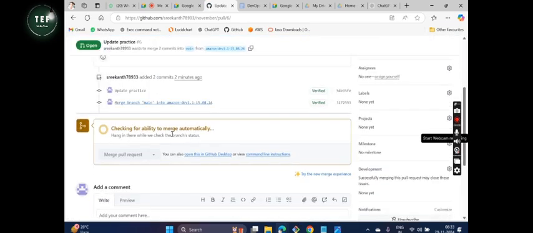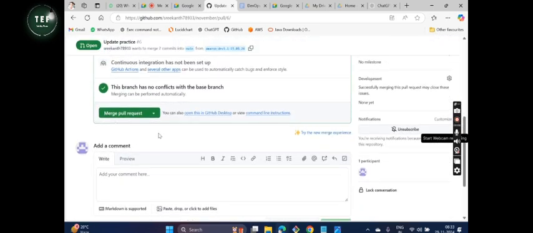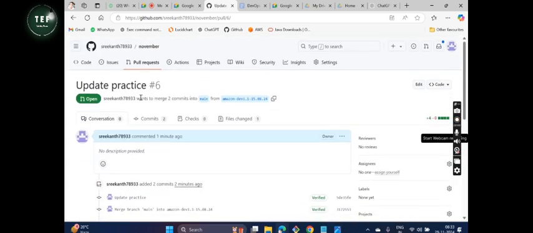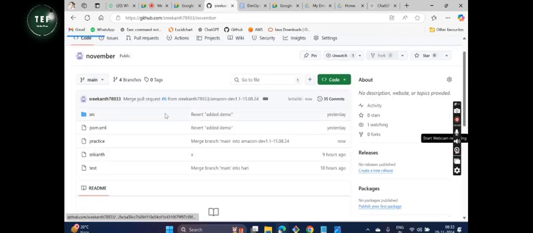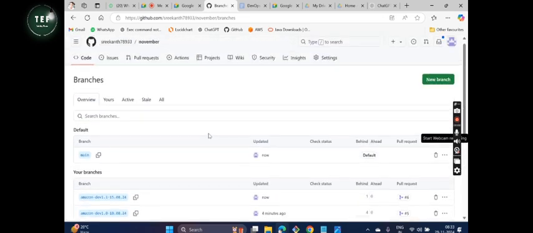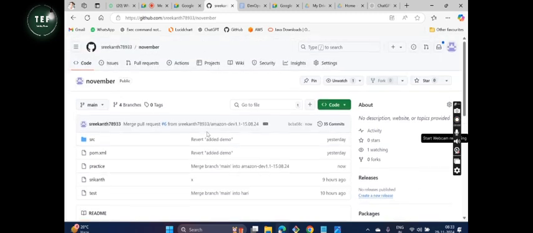So Guru has also merged. See, now he is able to merge. If we see here under branches, you may get an option, successfully merged. Everything is merged. I am not getting any option here.